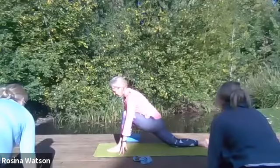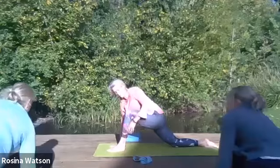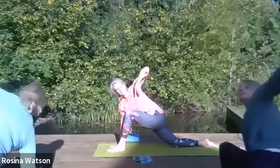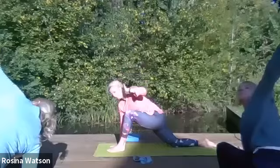And then we're going to bring a twist in. So plant the right hand. Corkscrew through the belly like you were doing before. So move with the belly first. And then stretching the arm up. Good. Hand back to the floor.